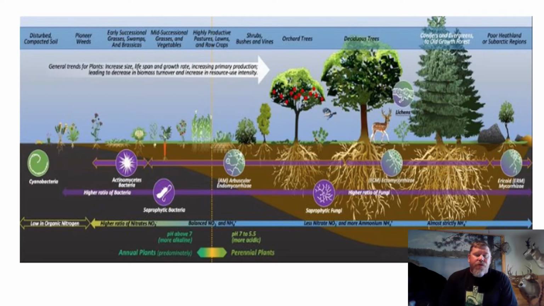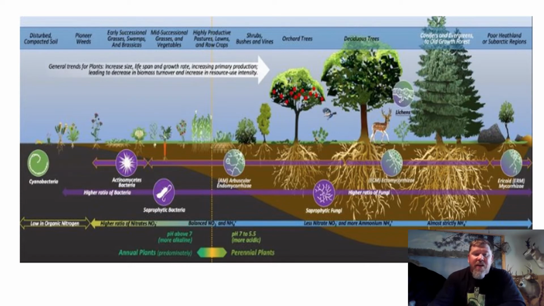When you get up to deciduous trees and conifers and old growth forest, you're looking at fungal to bacterial ratios of 10 to 1, 1,000 to 1. I mean, there is a massive amount more fungus in the soil than there is bacteria. So it's a scale that goes from the highly bacteria laden dirt starting to be soil all the way through to the old growth fungal dominated soil at the other side.